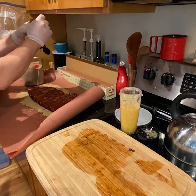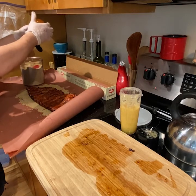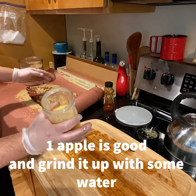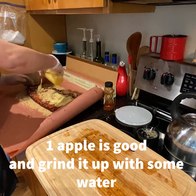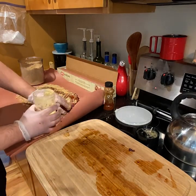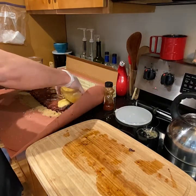Just throw some honey, but don't put a lot of honey because it'll be really sweet. Take your applesauce. You use fresh applesauce. So I just take my applesauce and I just lay it right on top. Okay, then I coat it pretty good. Coat it nice. Okay. I'll turn this over and I'll do the same thing to the other side. Coat it pretty good.